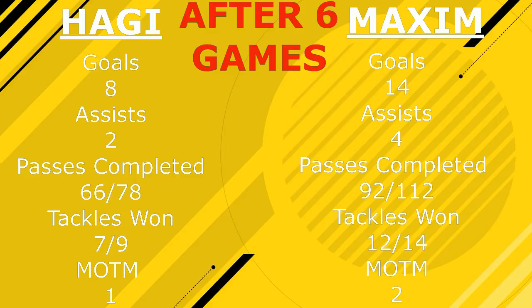In terms of assists, nobody got an assist today. Hagi still remaining on 2, and then Maxim remaining on 4 assists. For the passes completed, Maxim has definitely attempted to make a lot more passes than Hagi, but Hagi just about has a better ratio for pass completion compared to Maxim. However, pass completion on both players is very good.